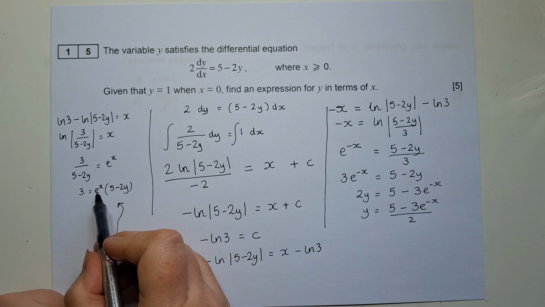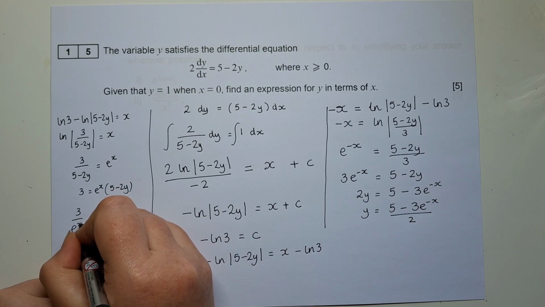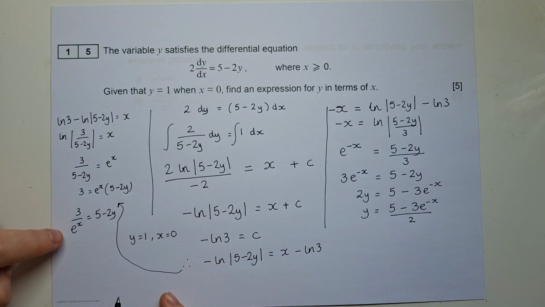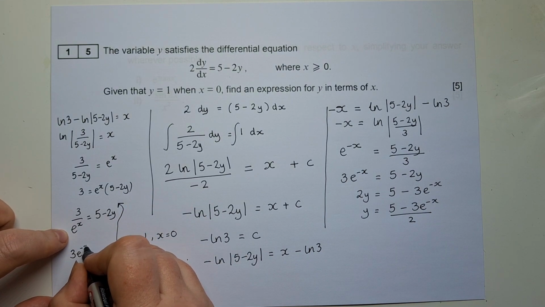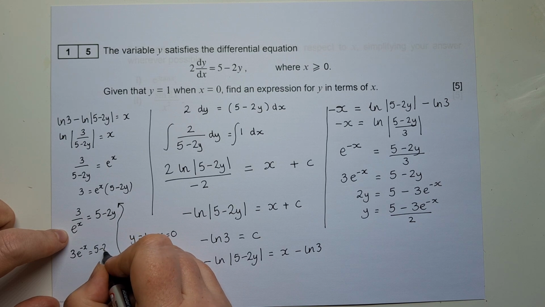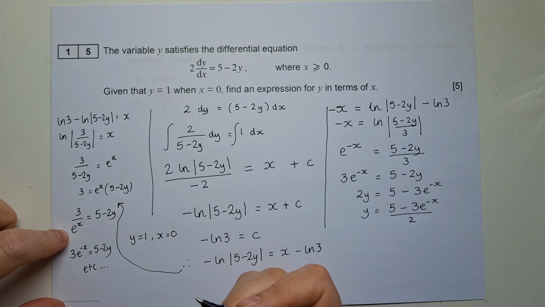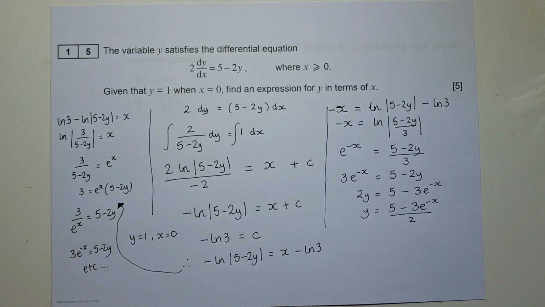And we're going to have to move the e to the x down underneath. So that's where we're going to get e to the minus x coming from. 3 over e to the positive x is 3 lots of e to the negative x. And we're at this line here, and we can carry on. Okay, so slightly more tricky, but lots of very similar manipulations there.